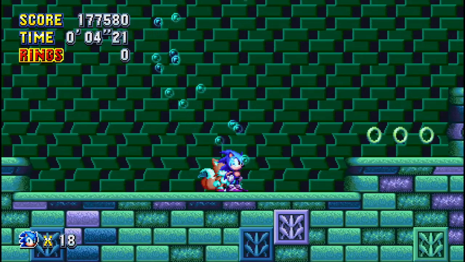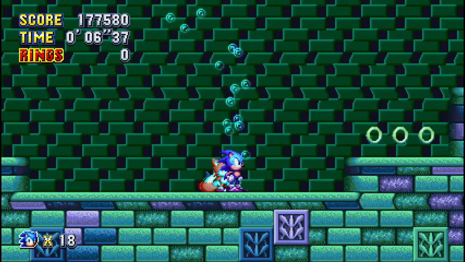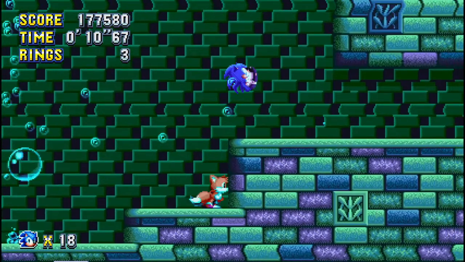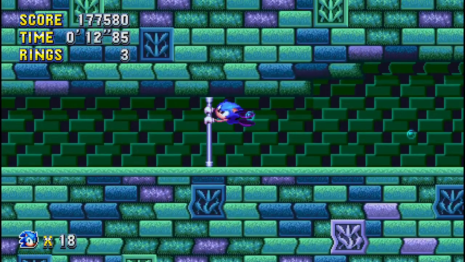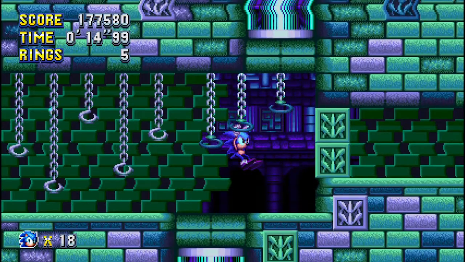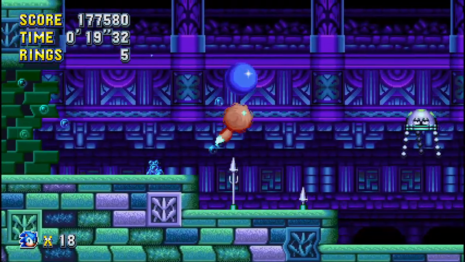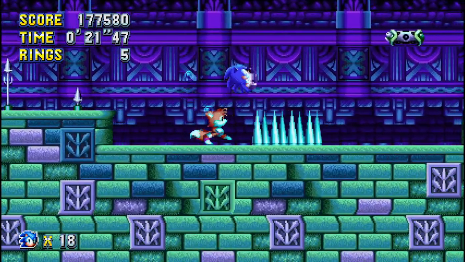Now that we're in Hydro City, which means we're underwater, we need some bubbles to stay alive under the water. So let's see how we go through here. We need to press the jump button to break those. We need to grab that chain to open up this path here. And let's just see what we can do without dying.